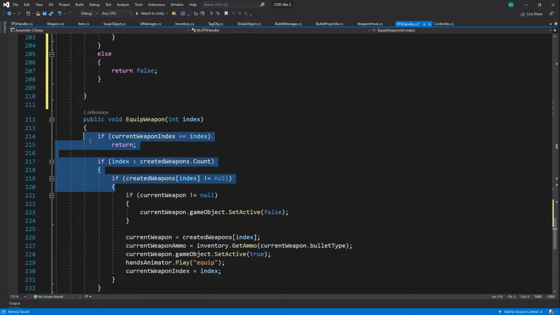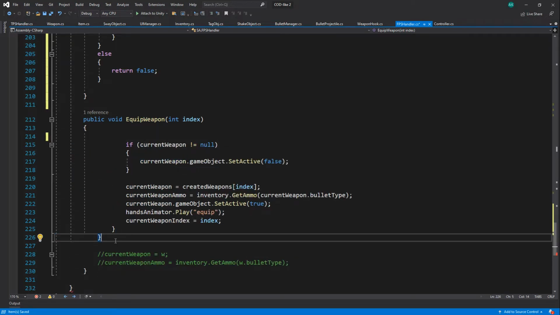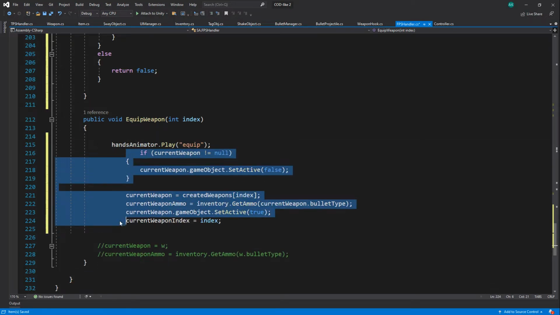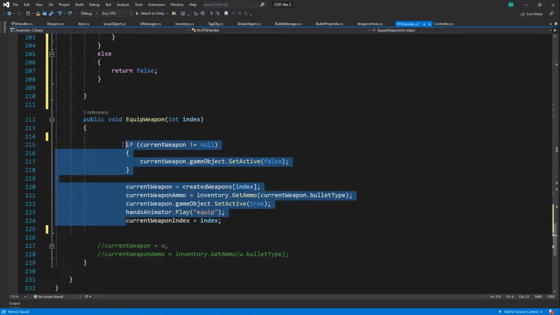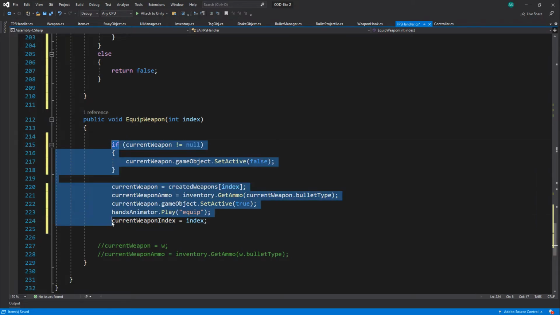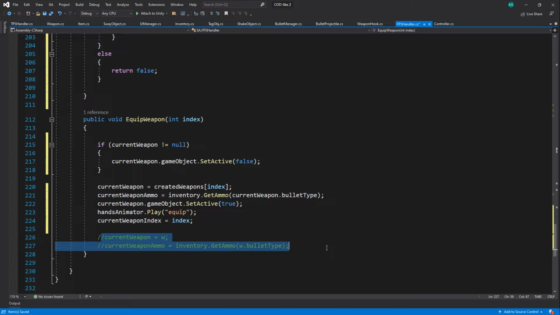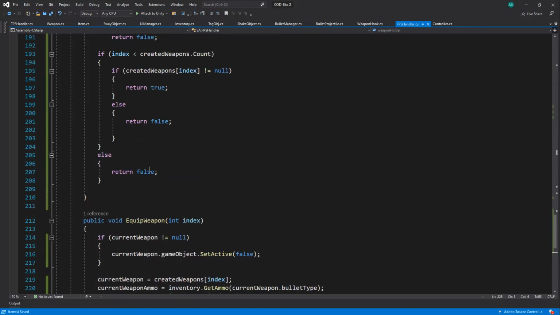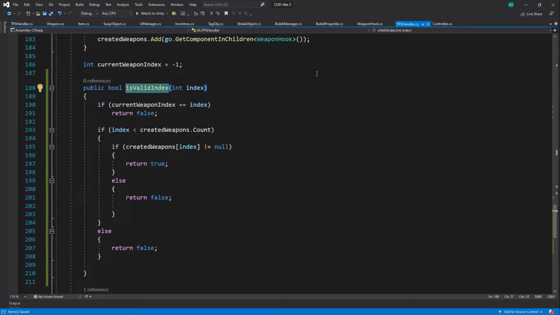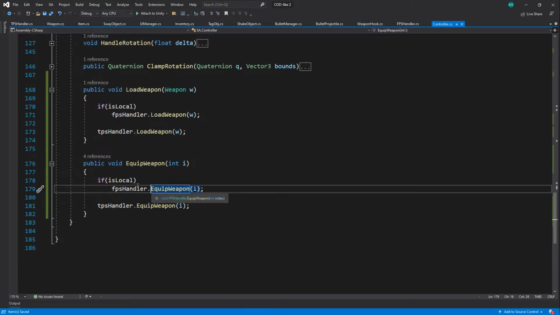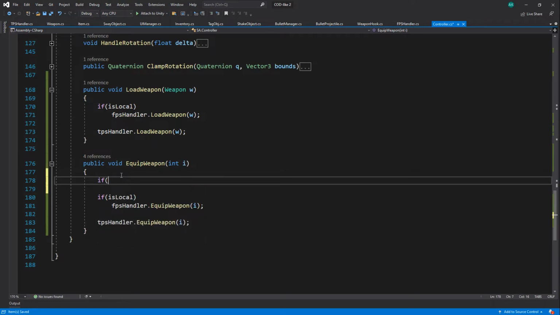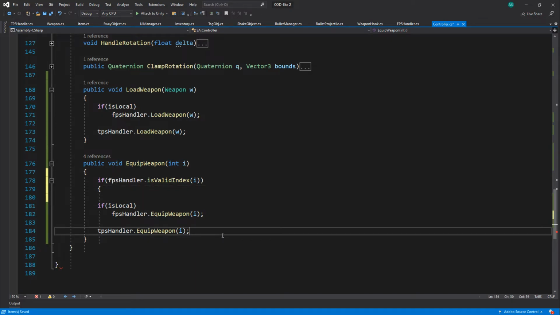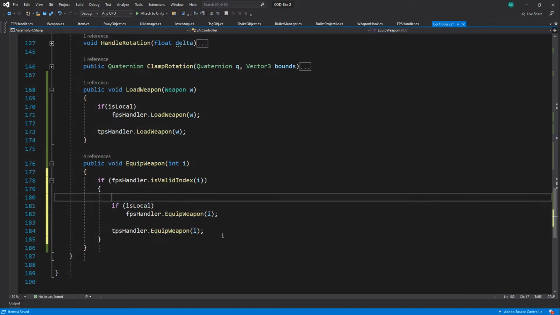and since we are doing that check, we don't really need this anymore because we're going to be just calling this from the controller itself. So if FPS handler is valid index I, then load the index.